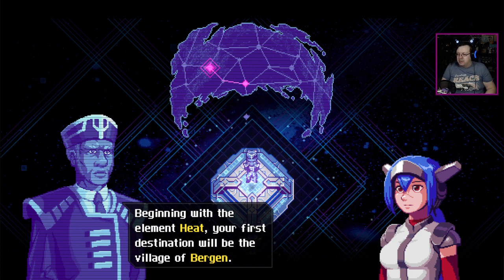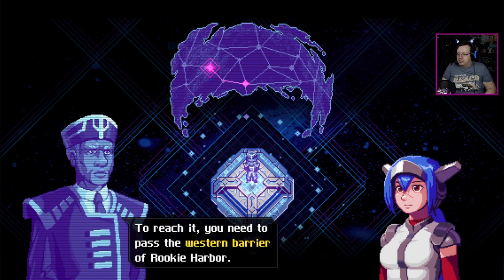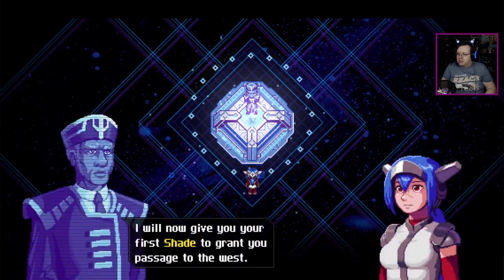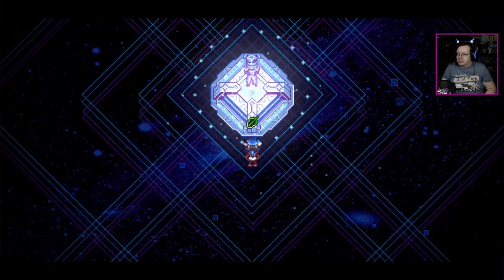Beginning with the element heat, your first destination will be the village of Bergen. To reach it, you need to pass the western barrier of Rookie Harbor. I will now give you your first shade to grant you passage to the west.